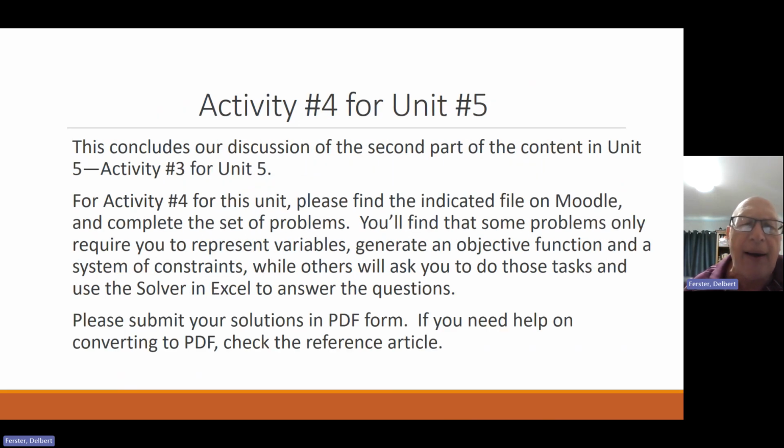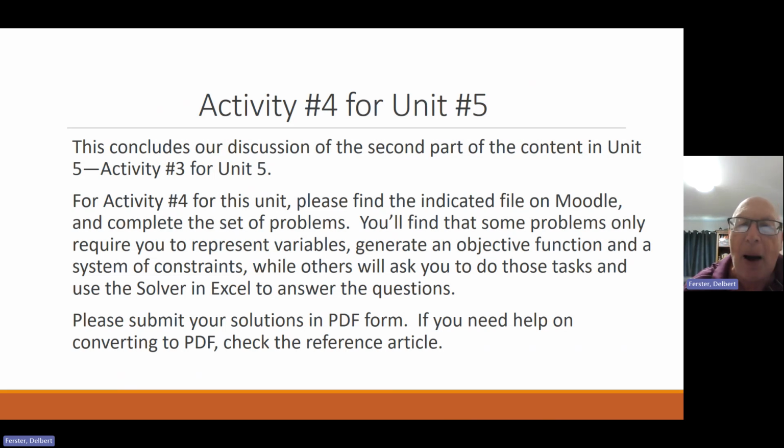Wrapping up Unit 5, there are no book problems to do. In the resource folder, you'll find there are 2 stack assignments that you shouldn't have a whole lot of trouble with. One simply covers systems of inequalities and gets you a foot start into the idea of graphing, and we may have one where you have to graph. And there are some others where we just have components of the process of linear programming for you to practice with. Again, that should all be in. If you have issues or concerns, send me an email. If Excel causes an issue and Solver doesn't seem to be working well for you, an email away helps things.